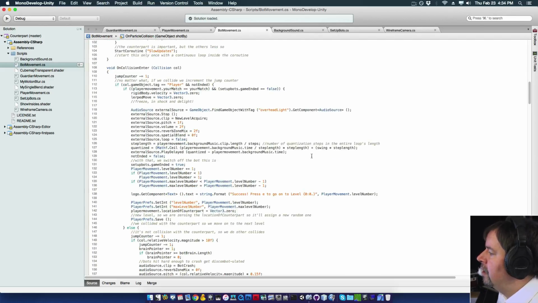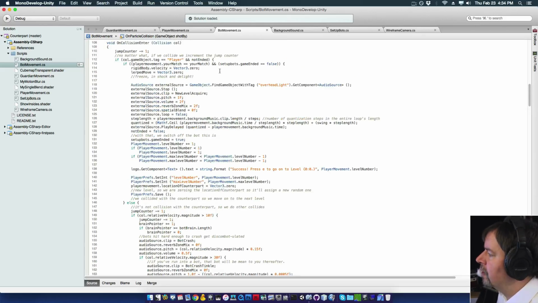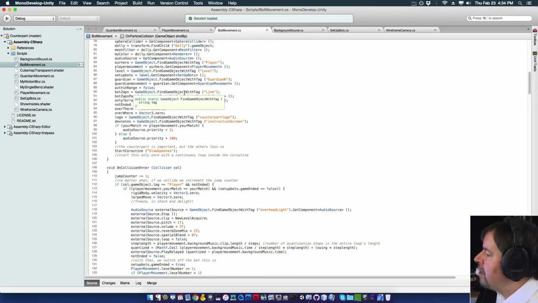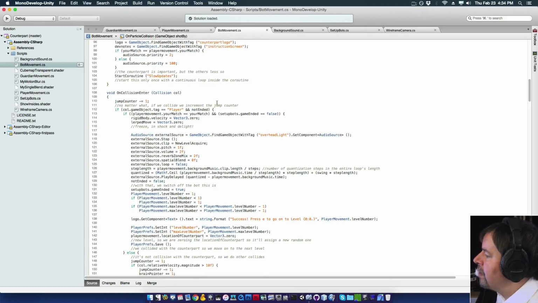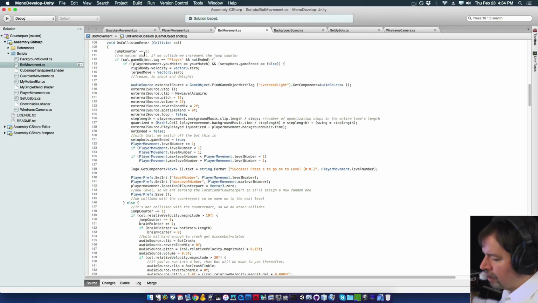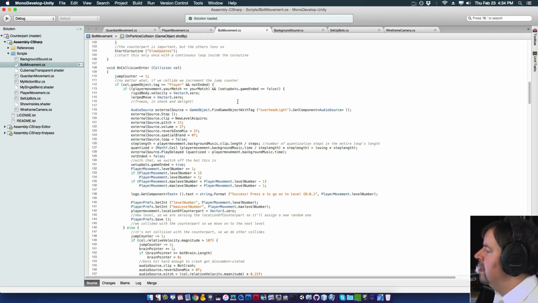And if you run into it, or if it runs into anything else that's not a terrain, and possibly even if it is a terrain, I'm not entirely sure. I think maybe I'm masking out the terrain somehow. But we increment a counter that makes it jump, and we do things with this audio source.